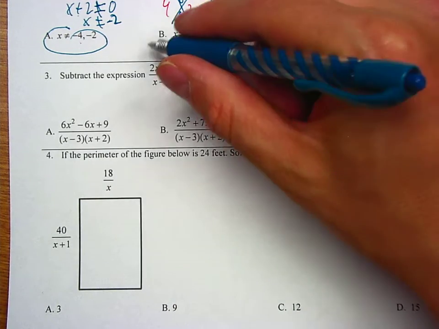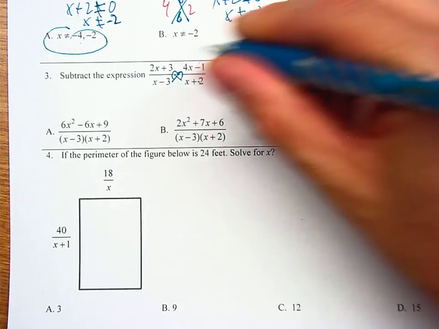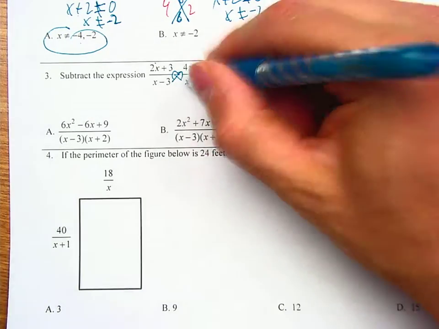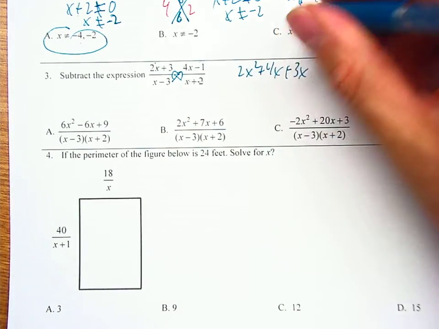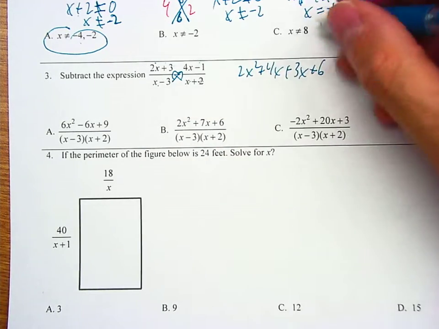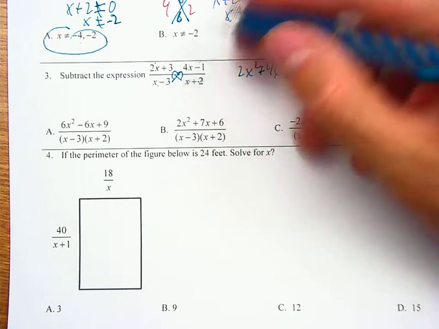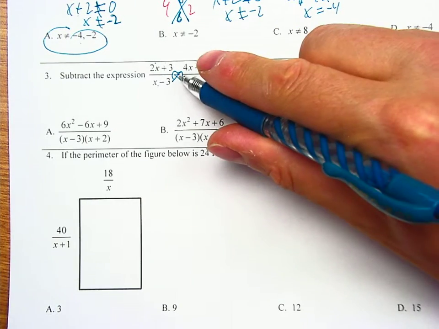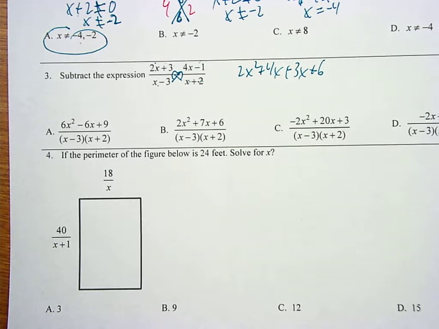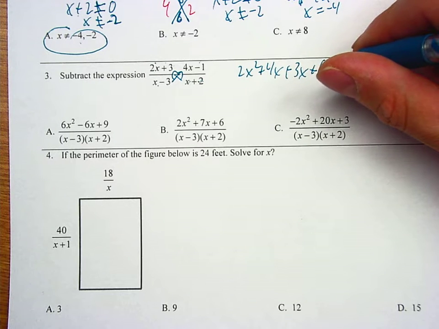So in the numerator here, I'm going to distribute. 2x times x is 2x squared. 2x times 2 is 4x. 3 times x is 3x. 3 times 2 is 6. x times 4x is 4x squared. Now, if that's a minus sign, which it is, it's going to be minus 4x squared because we have a minus in front of that. I can put it all in parentheses and then distribute the negative, or I can do it as I'm going along. It's entirely up to you.